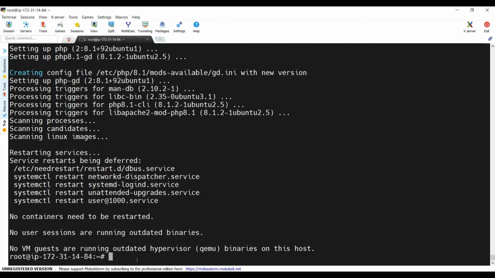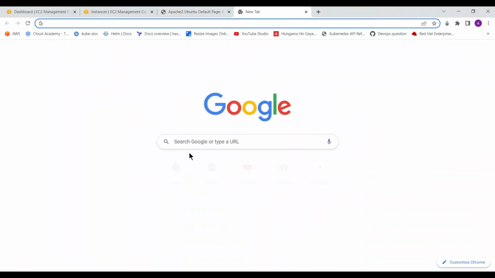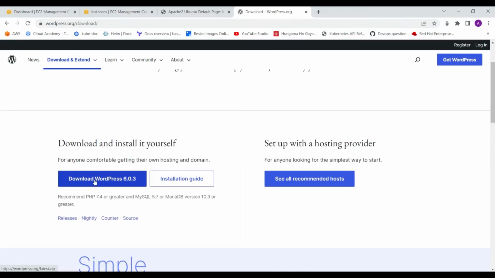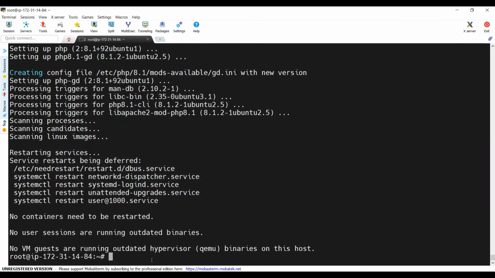Okay, so PHP is currently installed, and now we need to download WordPress. For that, I have to go to Google, and here I have to type download WordPress. The first link which appears, you just need to copy the link address. Okay, so just right click and copy link address, and we copied it, and after that we will wget. Before that, we have to install 2 more packages to use the wget functionality and the unzip. I copied the link address.